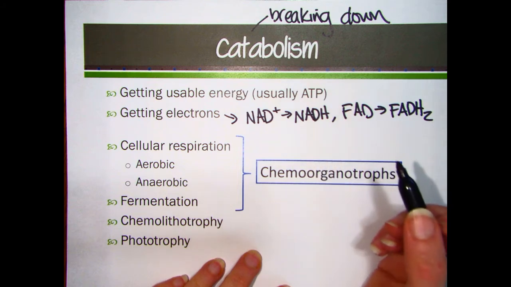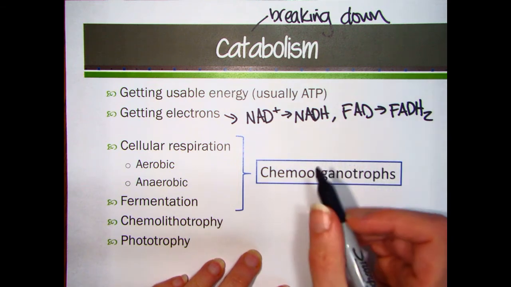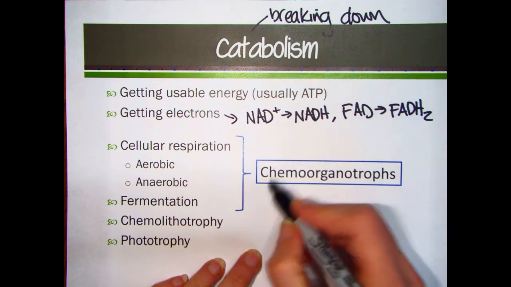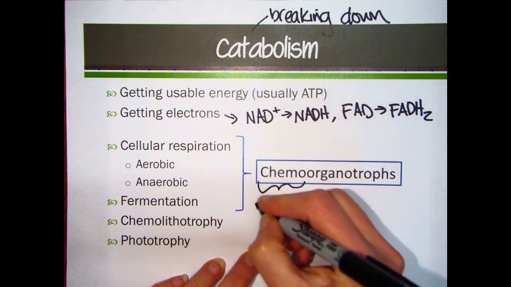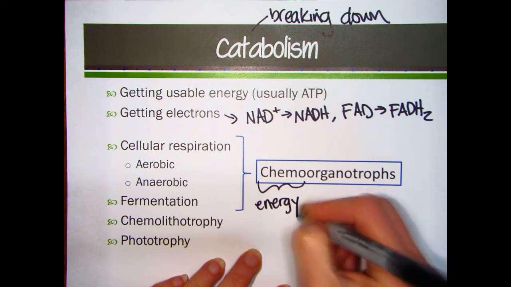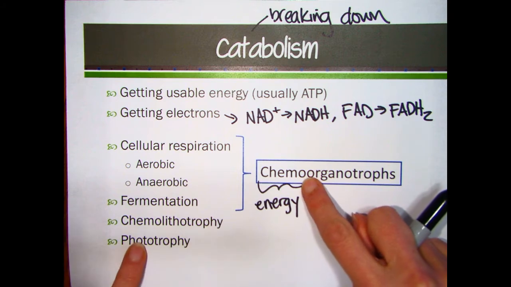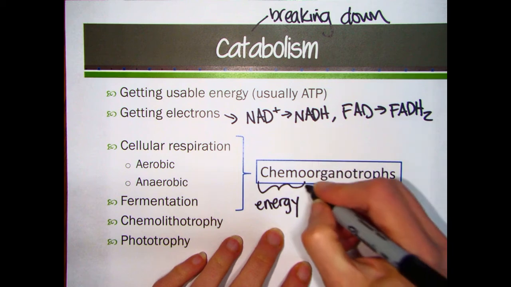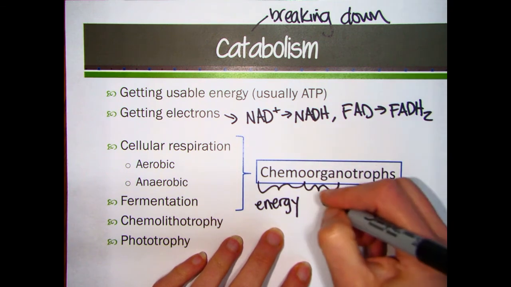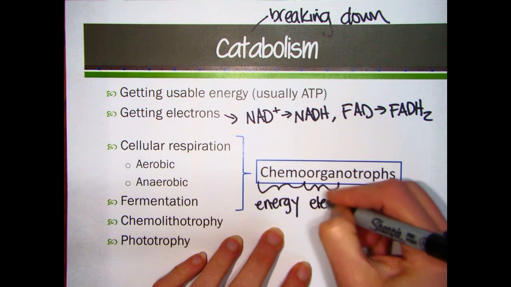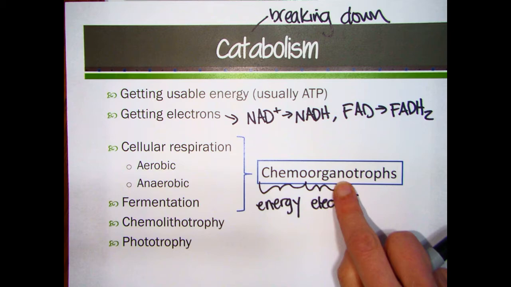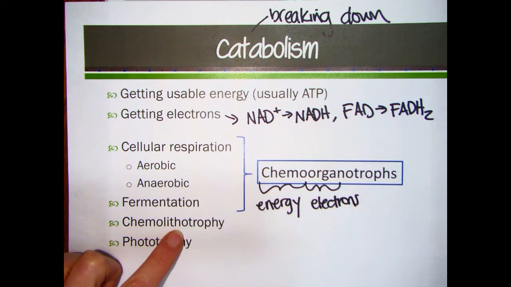So you guys will remember from a previous time that we talked about the metabolic or nutritional classification names, where the first part is where the cell gets its energy. So the options for that are chemo or photo, if it gets energy from chemicals or energy from light. The second part is where the cell gets its electrons. So the options for that are organo if the electrons are from organic compounds, or litho if the electrons are from inorganic compounds.